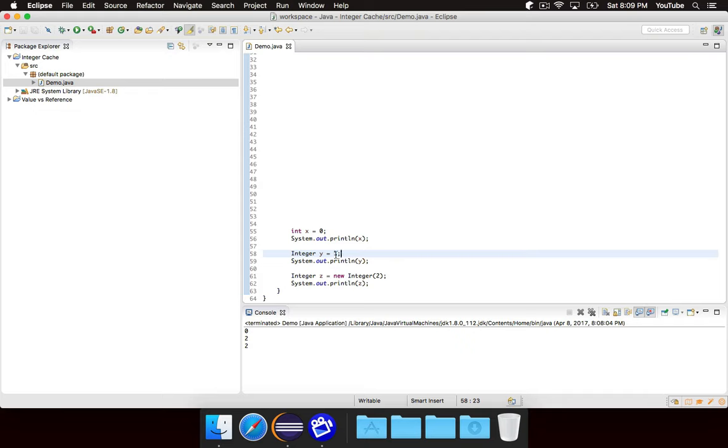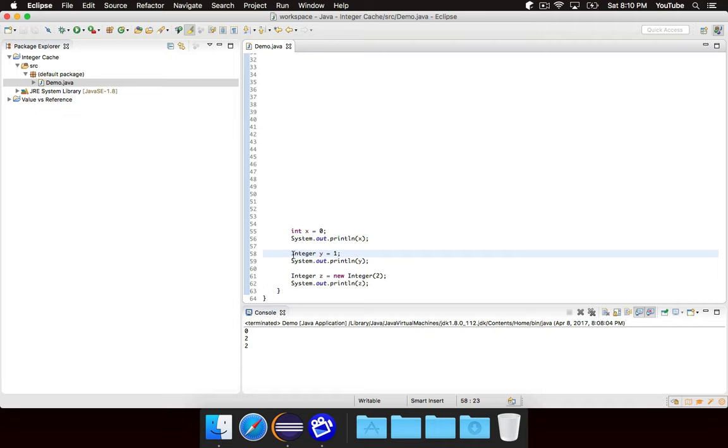And what that means is that when I write 1 like this, Java will automatically basically call the constructor like this. So if I were to write 2 here, then lines 58 and 61 would be the same, because when it sees 2, it automatically sticks it into the Integer constructor and converts it to an Integer.